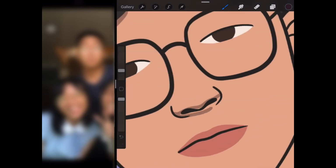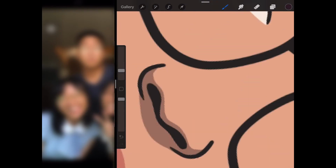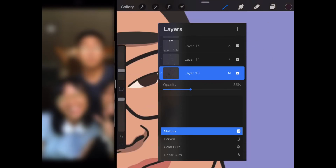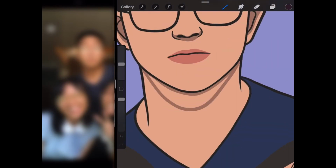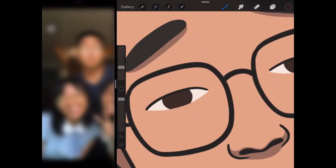I will add a new layer again, place it on top of the base color, set it to multiply, and adjust it at around 35 to 50%. And instead of using the color black, I will be using purple.